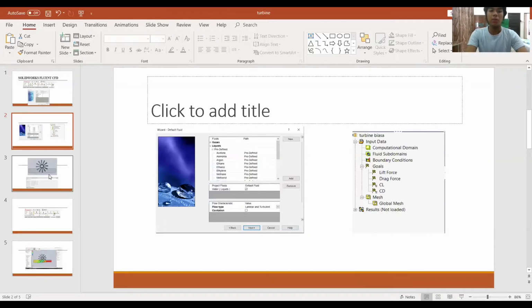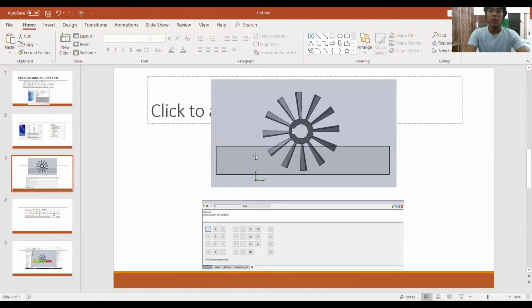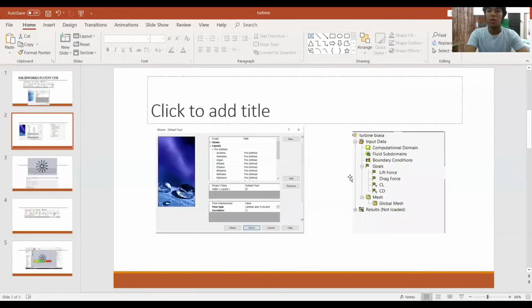As you can see from the next slide, there's a computational region which is rectangular in shape that will be exerted on the turbine. And we also need to choose the goals for our report. We choose lift force, drag force in our own direction, and of course lift coefficient and drag coefficient.